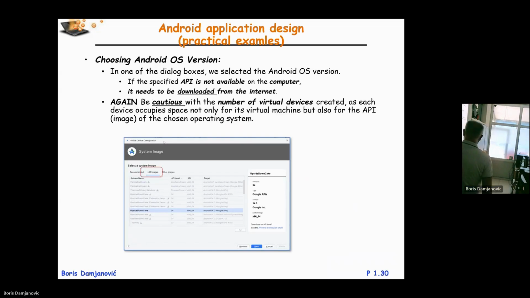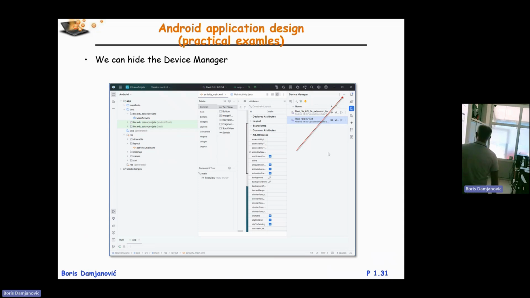When choosing the Android operating system version, again, we must download that, and that is already featured on your machines here, but maybe you will do this on your computer at home. Again, don't overkill, don't push it too hard. Don't use a new operating system if you have an old computer without enough memory. And if you finish this process, you will have, I don't know, 1, 2, 3, 10 maybe devices for which you will have emulators.